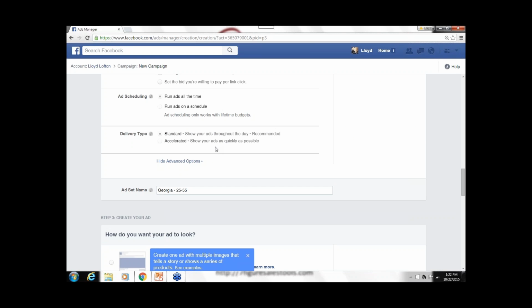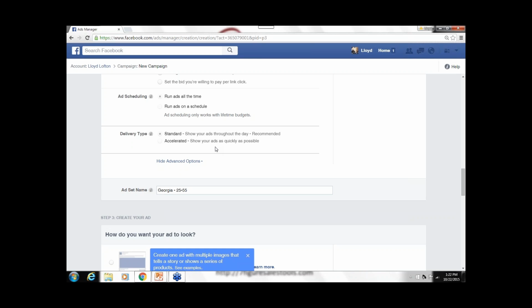What I like about showing the ad throughout the day is people tend to visit Facebook as a part of their habit. So if they go to it in the morning and don't go to it the rest of the day, then they'll go to it every morning about the same time. Other people will visit Facebook 3 or 4 times a day. Well, I like to have that ad run throughout the day because I don't know when someone who might be a target customer for me is actually going to look at Facebook.